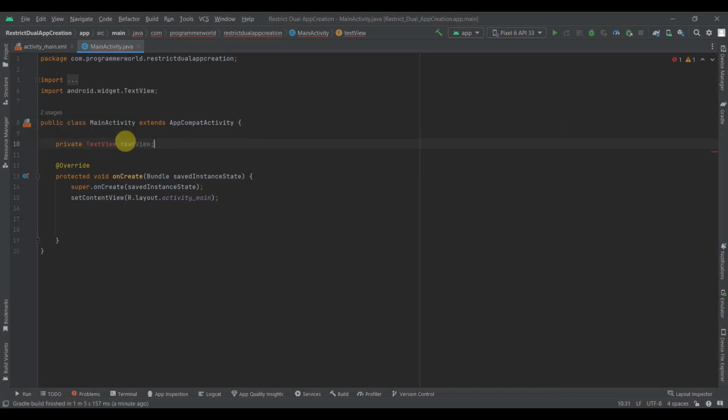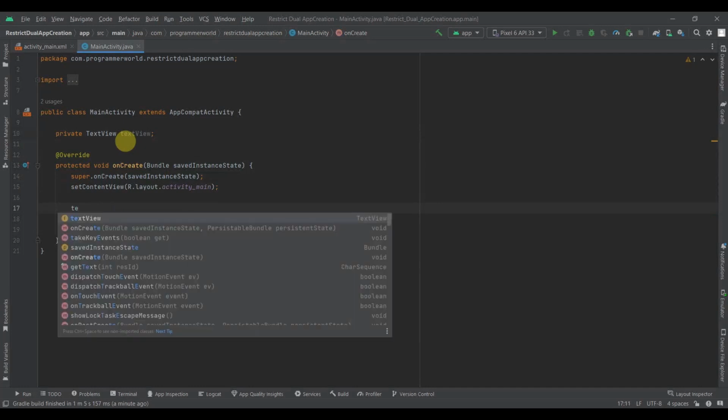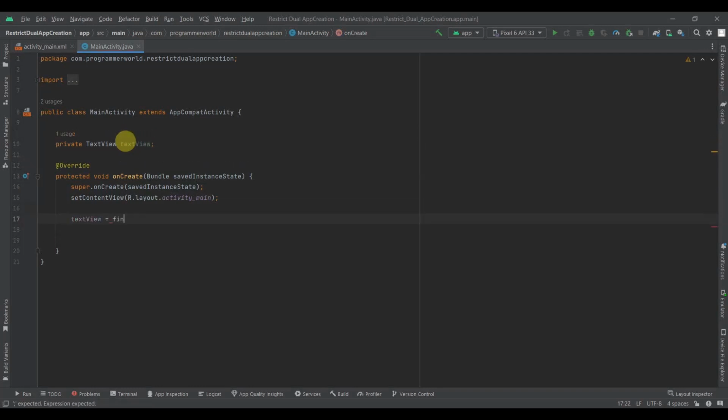So, text view, and Alt+Enter of course. Over here, on the next line, text view equals findViewById, R.id.textView. Perfect. Now I can do my actual coding.